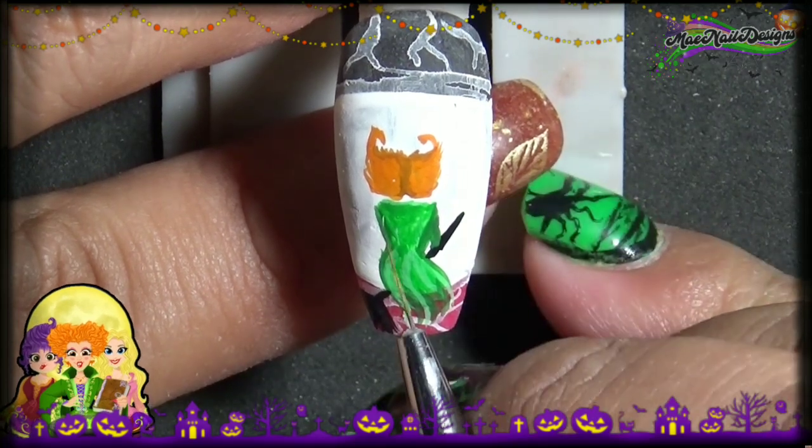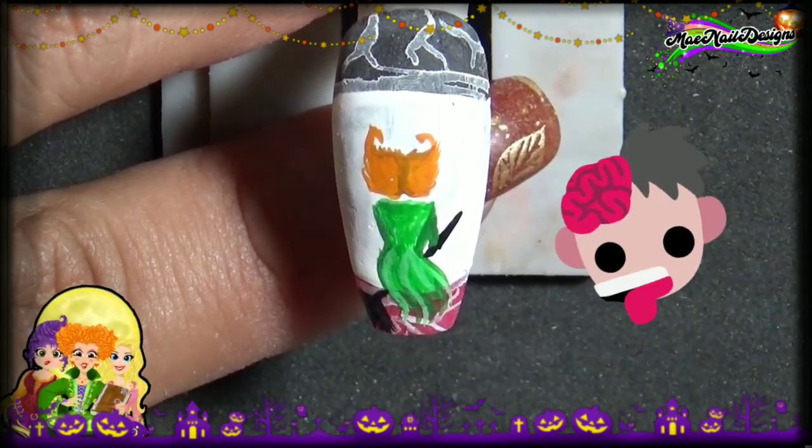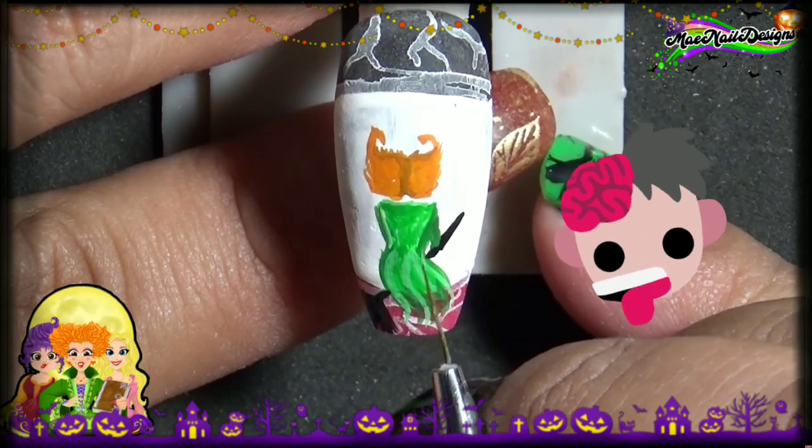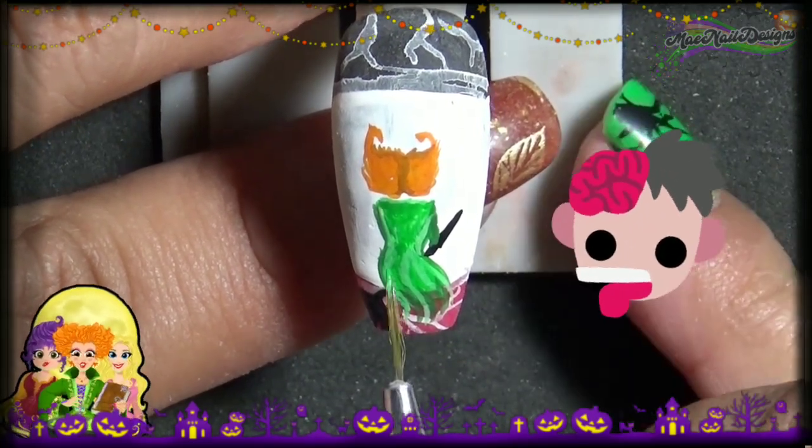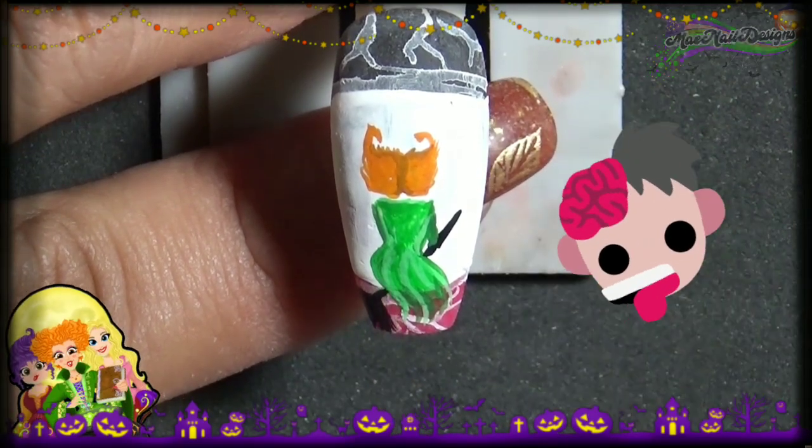And the last sister, I thought I recorded it, but I didn't. I didn't hit record. Sometimes I don't, I don't know what happens. But yeah, she is wearing a purple dress. Her hair is blonde and she is flying on a broomstick.